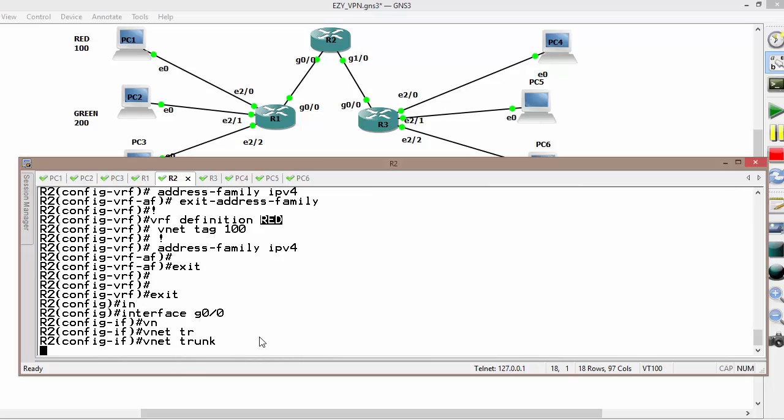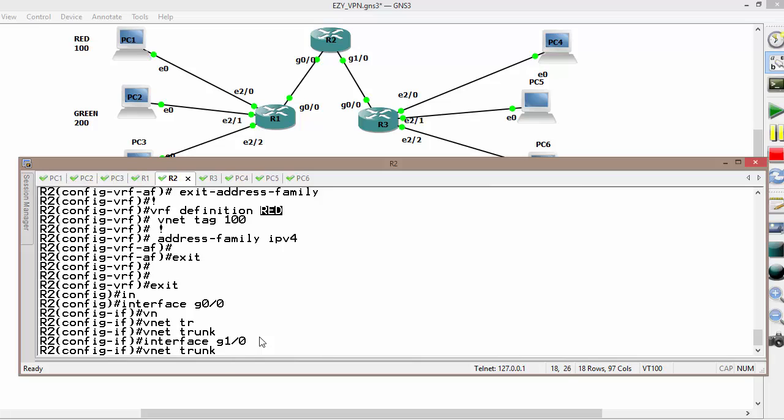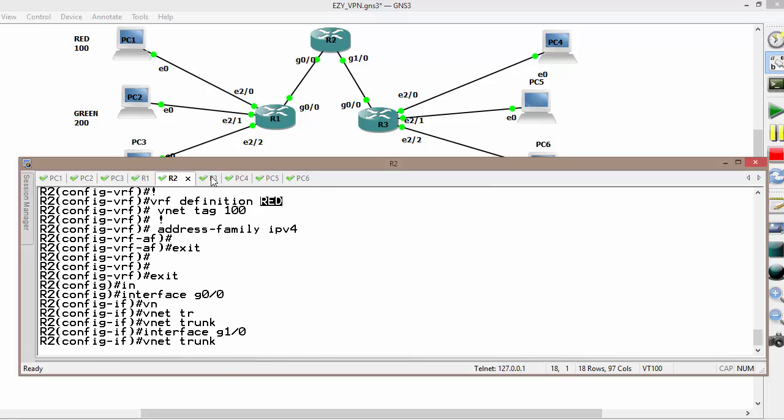Likewise, interface gig 0/1. It is eating my CPU, that's why it's going to be a little bit slow, but as long as it's working, I have no problem. Next interface is gig 0/1, and it is also going to work as vnet trunk.